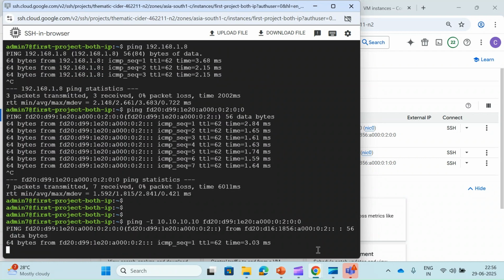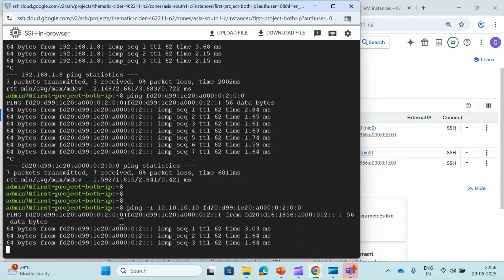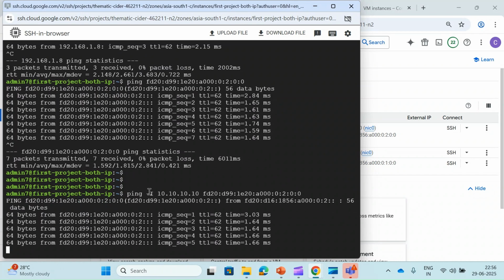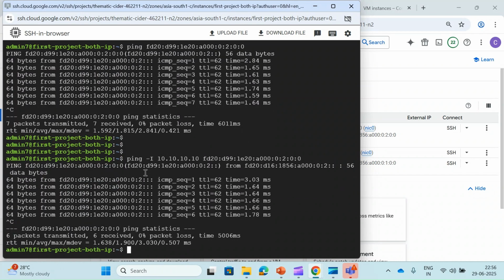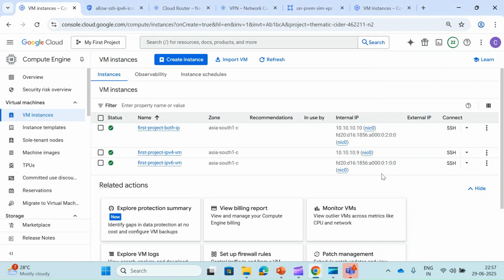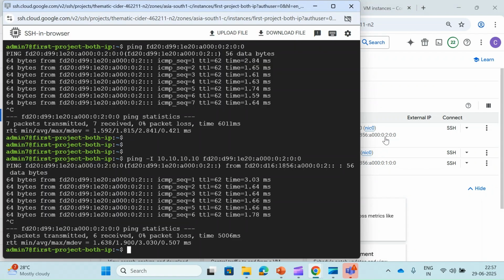If I press enter, you can see I am able to ping. But Linux is so smart: when I try to ping, it sees that IPv4 cannot ping IPv6, but I already have an IPv6 IP there, so it starts sending traffic from IPv6. You can see it pings this IP from this specific IP, 0 colon 2. This is my 0 colon 2. Linux is so smart.